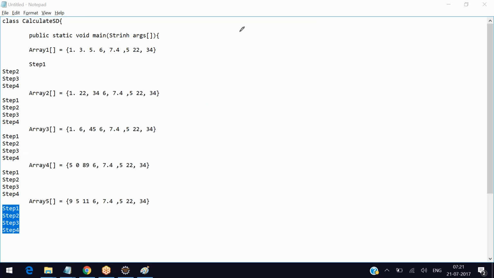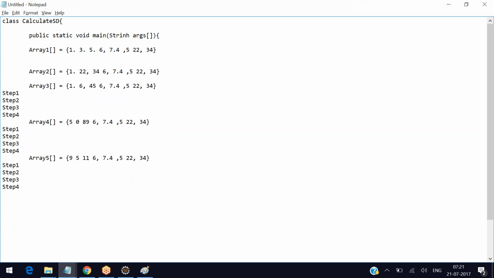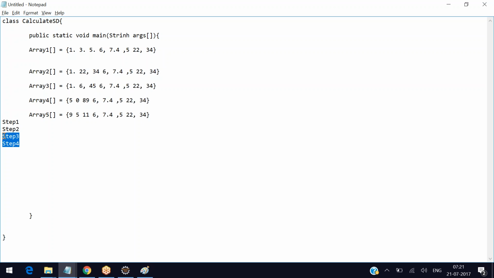So what they normally do in the industry is they'll remove these steps from here. Instead, in this class, the class starts here at the top and ends at the bottom, you will write a method.